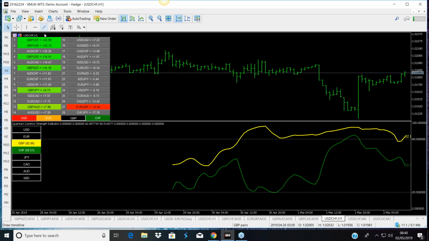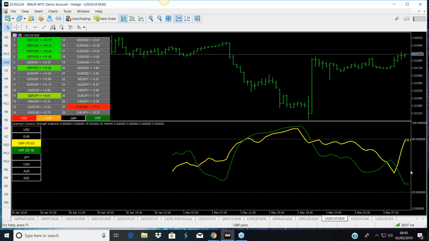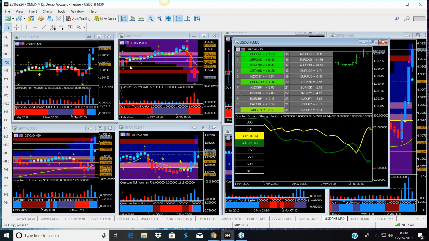Yes, and on the hourly chart here, you can see the pound Swiss is still here. The pound is kicking up. It's very overbought, as we can see here. But look at the distance that the Swiss has to travel. It's got a long way to fall, so that could simply maintain the momentum that we're seeing at the moment. But for faster time frames, by all means look at the hourly. But I find the 30 is a good chart to consider.